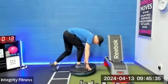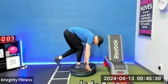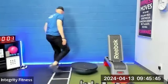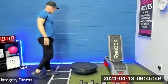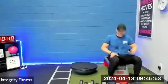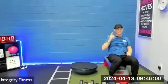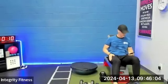Overhead. I'm going to pause this for a second because I don't think I demoed this. My apologies. Time. You're going to grab a heavy dumbbell. Deck in upright position. Hold the dumbbell in a triangle, overhead, elbow straight. Overhead extension. Okay? All right. I'm going to bring it down a notch.